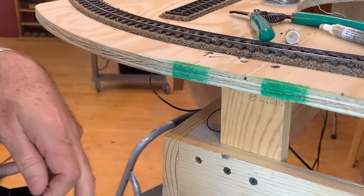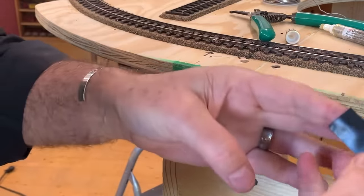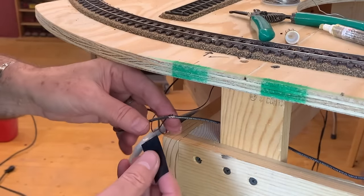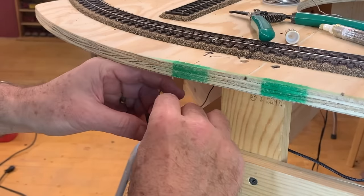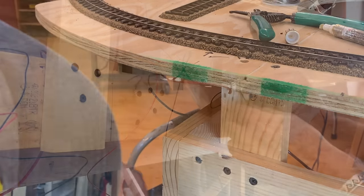I'm going to use some good old-fashioned electrical tape. Got about an inch and a half piece. And wrap, bend that feeder wire over to one side or the other, and then you can wrap it up. Now we'll do the red wire.